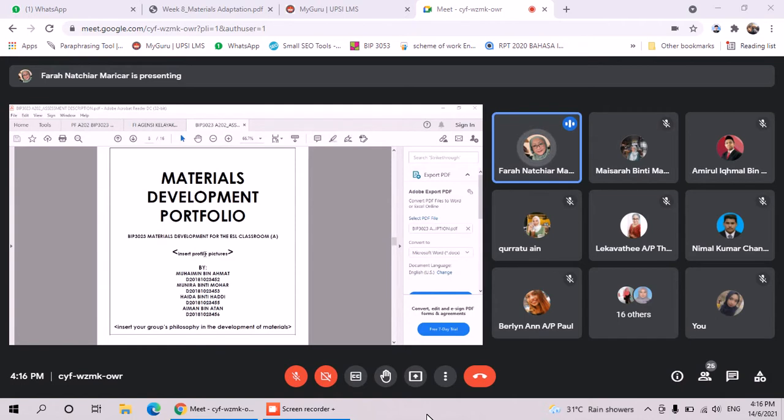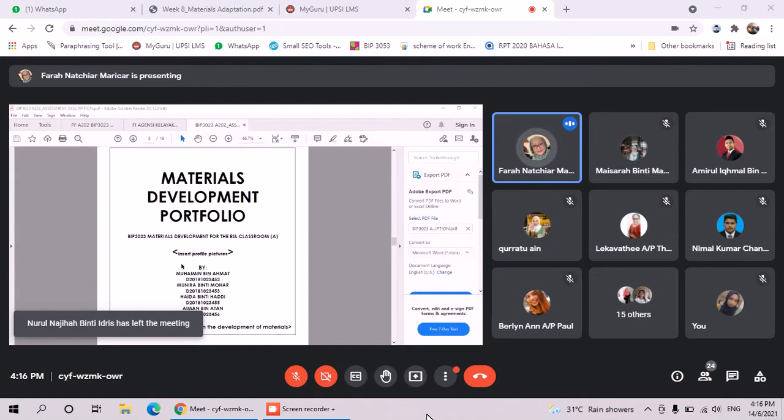So for example, I've asked for profile pictures. It can be a group profile picture. It can be an individual thumbnail. It's really up to you. You can arrange it on the side, or vertically, and so on. That's up to you. As long as you have your full name and matric number, it would be easier if you have your names near your pictures.